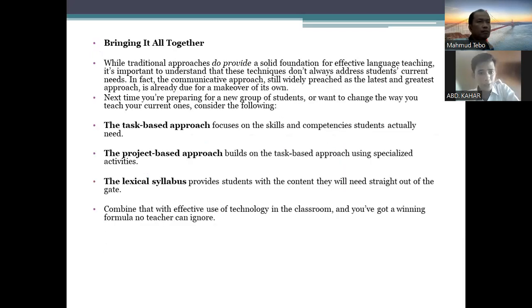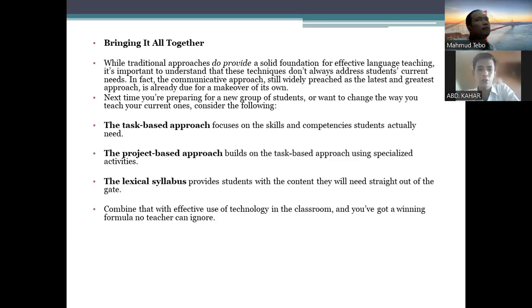To bring it all together: while traditional approaches provide a solid foundation for effective language teaching, it's important to understand that these techniques don't always address students' current needs. In fact, the communicative approach, still widely seen as the latest and greatest, is already due for a makeover.